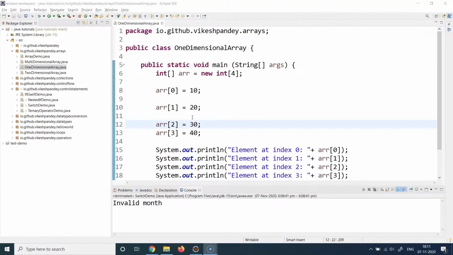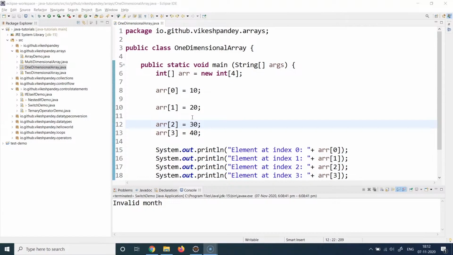It depends upon the kind of complexity you want to have in your program and the kind of structure you are going to store in your arrays. Based on that need, you can choose whether you want to use a 1D array, or one-dimensional array, or a 2D array or a 3D array and so on. In these sessions, we are going to talk about 1D arrays, 2D arrays, and 3D arrays. And after that, we'll leave it up to you to try out more dimensions if you want to.